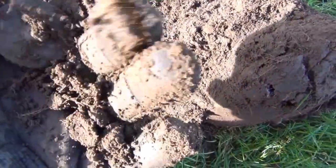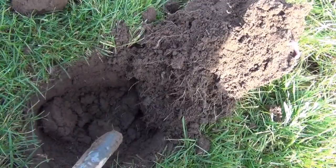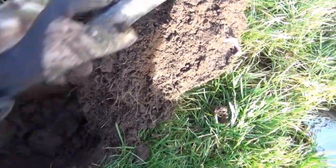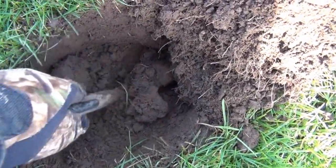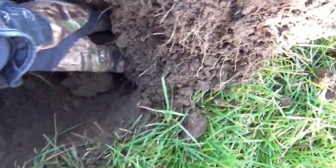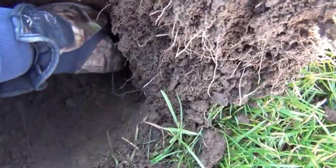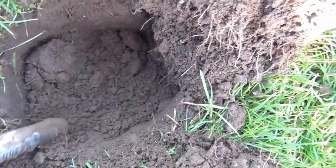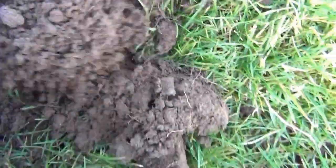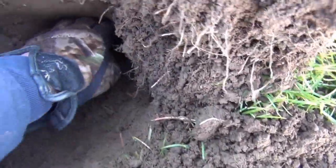I thought that was a big coin but it's a big old button. Good depth again, probably nine or ten inches. It's quite a jumpy signal off to the right-hand side of the screen — worth a dig though. It says it's very deep, about eight inches. Maybe it's not too far.